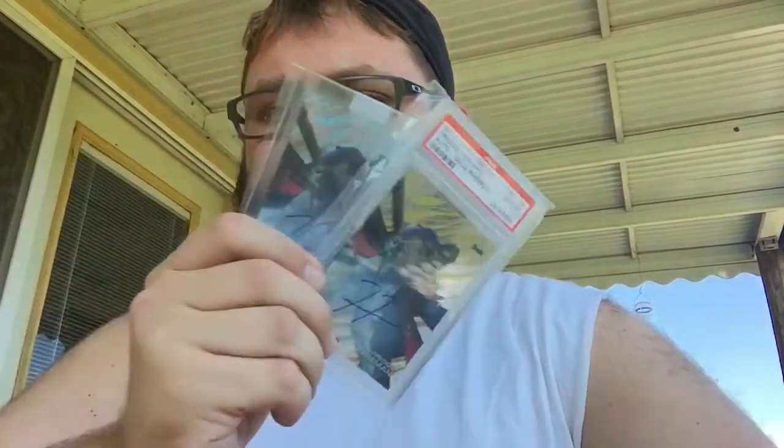Hopefully they'll be here soon. Not sure if any of you know whether or not those have been signed or made yet — let me know, would be awesome to find out. I know these were originally redemptions, and I know other redemptions have been made and sent out, even showing up on eBay. If anybody knows for sure they're made or has seen them, let me know — I'm curious. I've had them redeemed for a couple weeks now and it still says pending on the website.